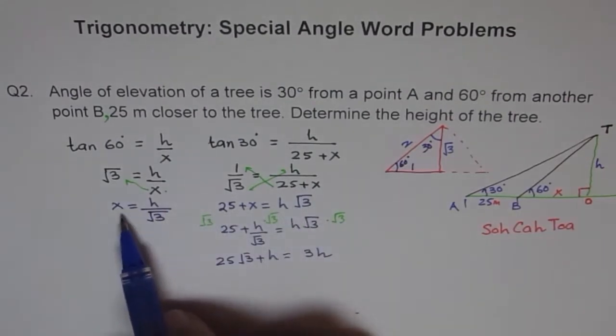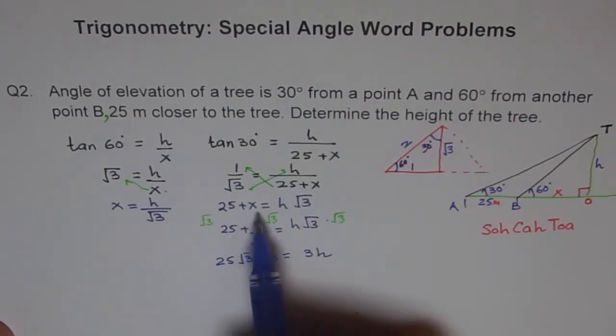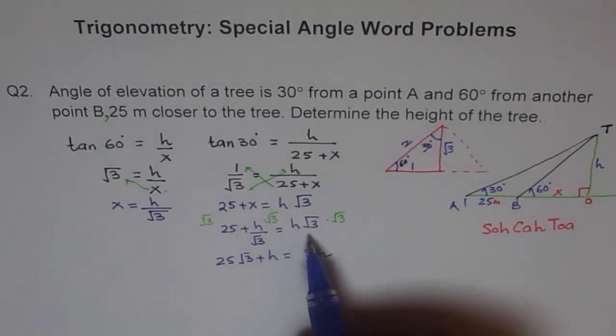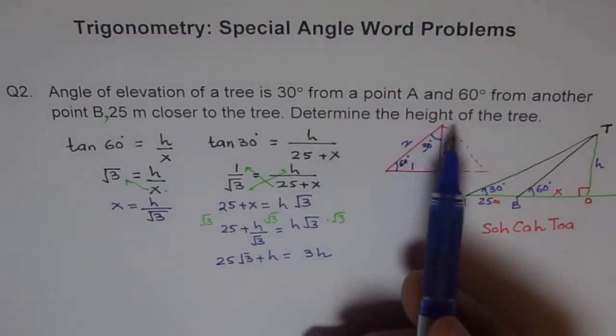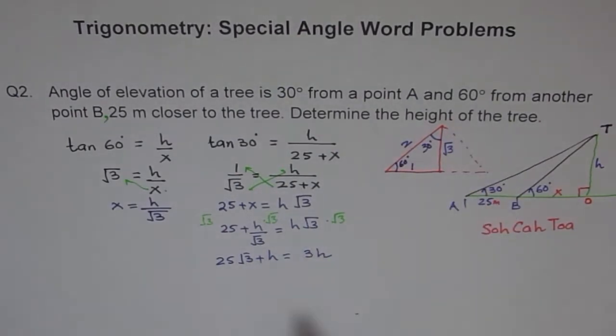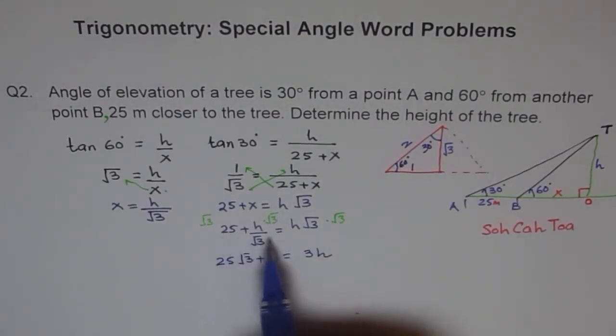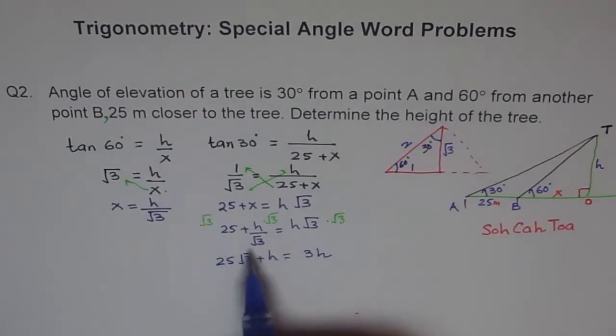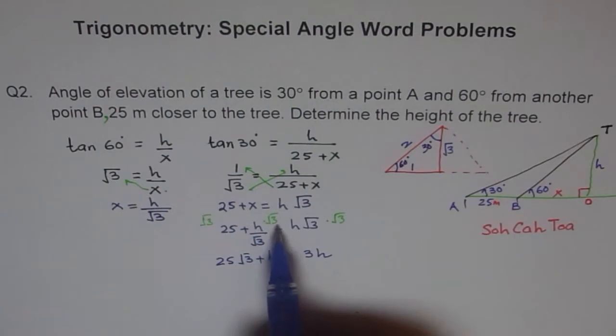Now substitute the value of x from the equation on the left to the equation on the right. When doing so, we get 25 plus h over square root 3, and here we have h square root 3, correct? So we have now an equation in a single variable, and the variable is height, in which we have interest, right? Because the question says determine the height of the tree, correct? Now, to simplify this equation, we multiplied every term, these are my three different terms, by square root 3. In doing so, I get rid of fractions and I get 25 square root 3 plus h, a very simplified expression.